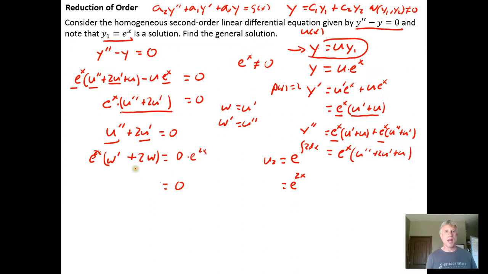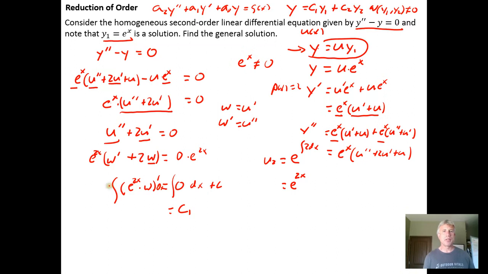And if we do that, the result right here winds up being the derivative of the integrating factor times w. And then we know to solve this, we just integrate both sides with respect to x. We get a constant of integration. The antiderivative of 0 is just some other constant. Take the sum of the constants, it's just going to be a constant. I'll call him c sub 1.